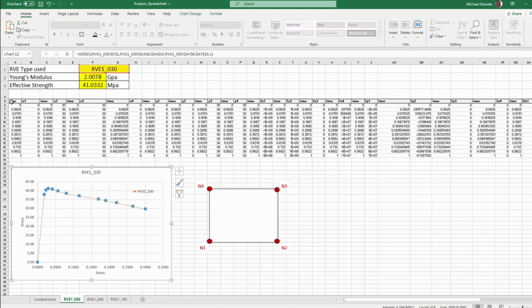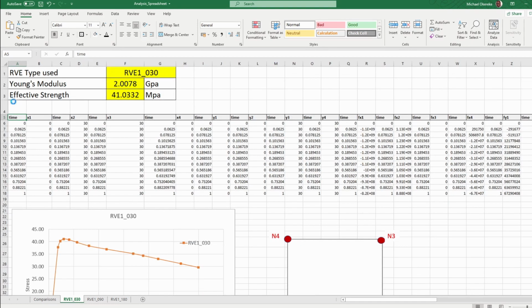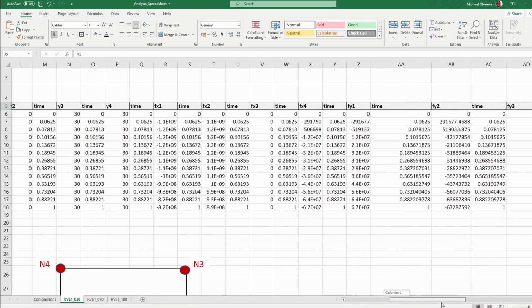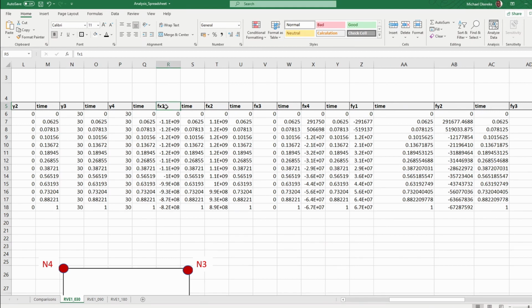If you look very closely, there's the time data against the coordinate position of node 1 in the x direction, and the time data against the coordinate position of node 2 in the x direction. We'll do the same for the y direction for a 2D system. Then somewhere around here, you get the x-axis reaction force for node 1, the x-axis reaction force for node 2, node 3, node 4, and then we go on all the way.